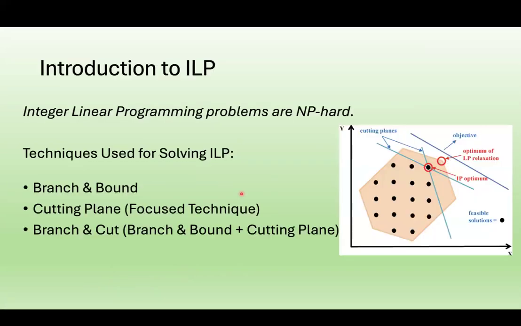Moving on to the introduction. Integer linear programming problems are NP hard, and the prominent techniques used for solving them are branch and bound, cutting plane, and branch and cut. Branch and cut is nothing but the combination of branch and bound and the cutting plane technique. But in our project, we'll be focusing on the cutting plane technique. A pictorial representation of the cutting plane technique has been depicted over here.